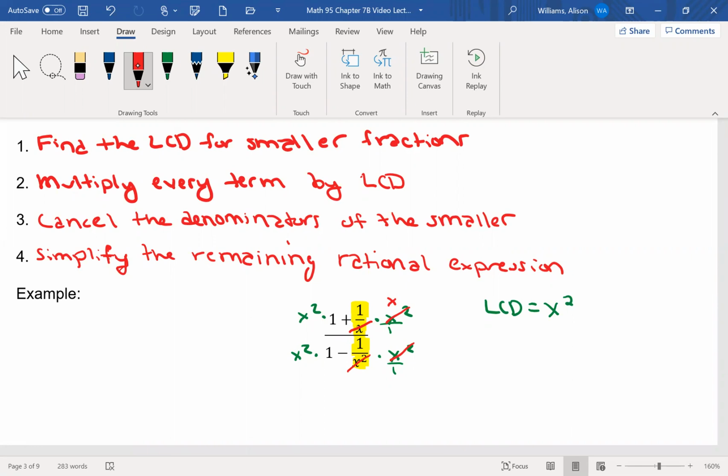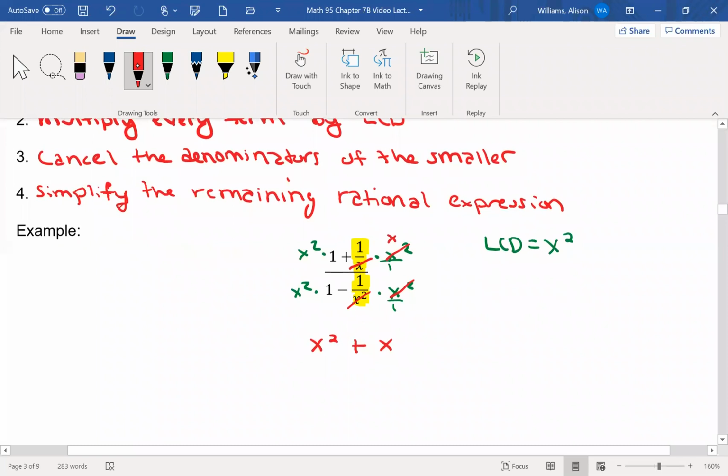So this first term, multiplying the x squared times the 1 is just going to give me an x squared. Plus, in the second term, I'm left with just an x in that numerator. Technically, it's 1 times x, but it's x. Here in the denominator, the x squared times 1 is just going to be x squared. And then for this last term, that's going to just be minus 1, since the x squareds cancel, and I'm just left with 1 over 1. Okay, so now I'm looking at a regular old rational expression that I could simplify.